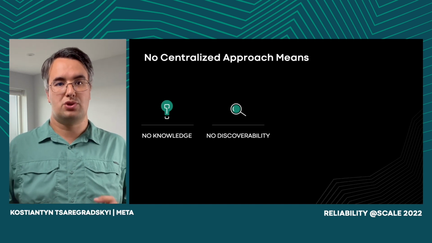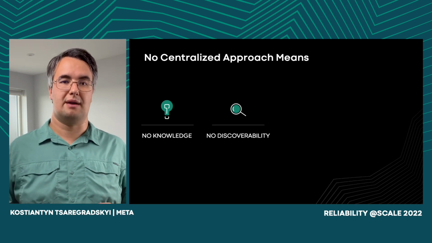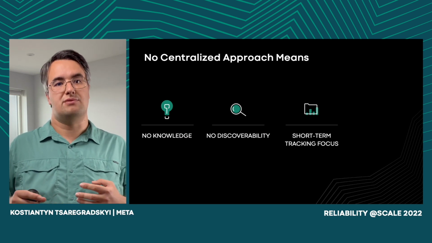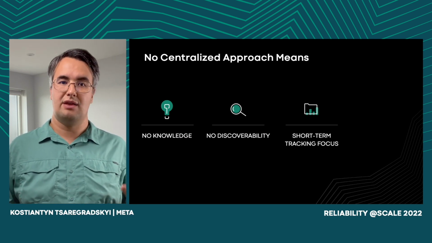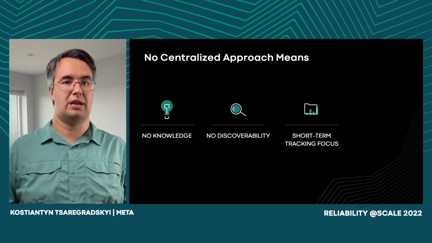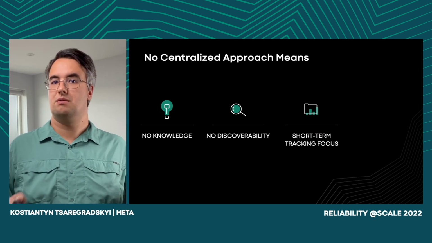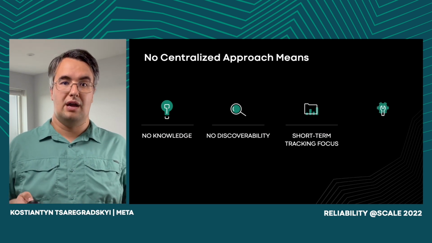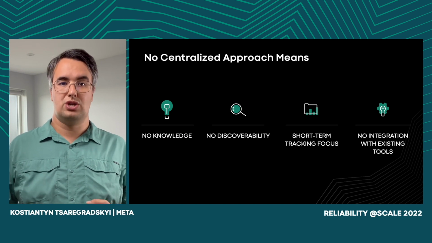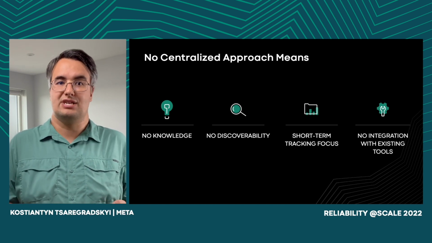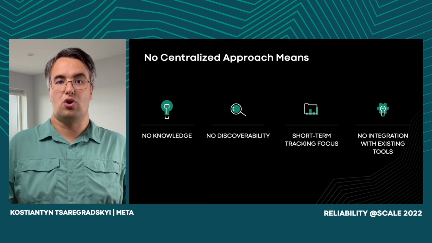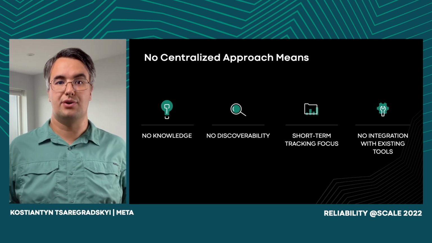The only way for them was to go and find the owners and ask them. There was no system where they can look up this information. The systems that people used before also didn't allow them to do long-term tracking. They were focusing on very short periods of time, and there was no way to look at the data from half a year or even a year. And of course, no integration with existing on-call tooling existed before, which was a lot of hassle for the teams that were doing on-call and tracking their SLIs and SLOs.